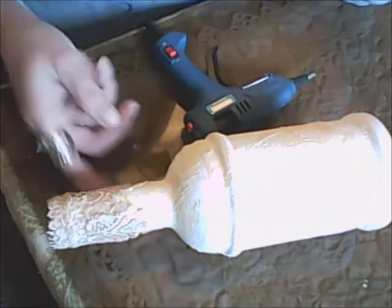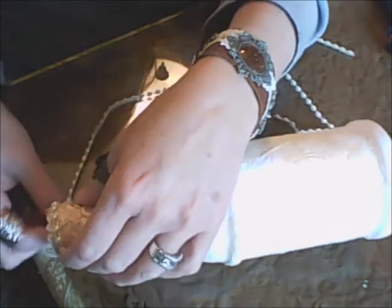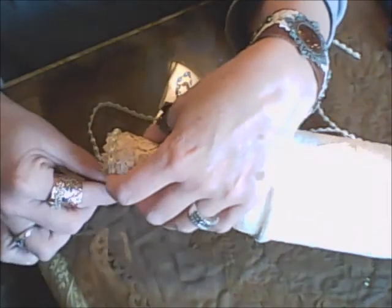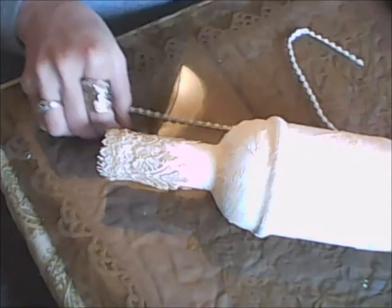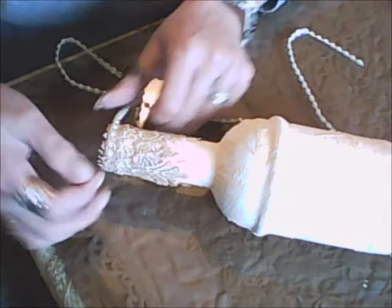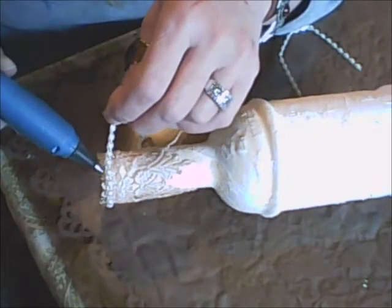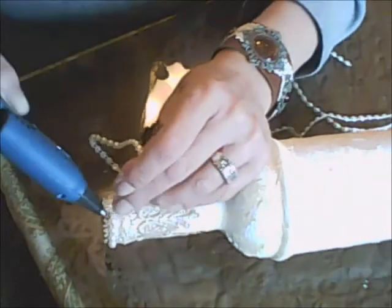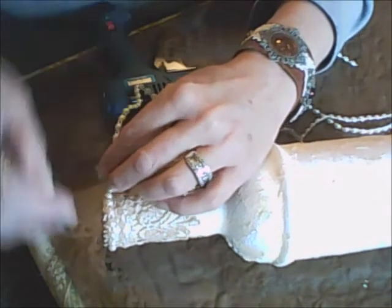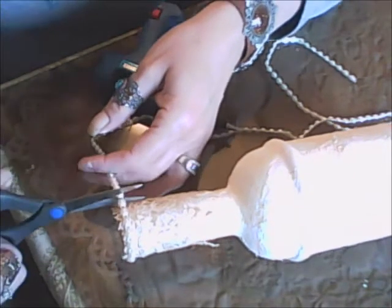The next thing I'm going to do is to take some of these flat back pearls, which you can also get at Creating with Details, and I'm just going to glue a strand around the top of the bottle like this. Again, using the glue gun, just to apply a dab of glue. And this is just to give it that finished look. Add a little bit of bling. Although it's not shiny, it still is pearls. And what woman doesn't like pearls? I know I do. And just continue to add them. And when you get to the end, you simply take your scissors where the two ends meet and cut it off. Oh, my bottle's rolling away.